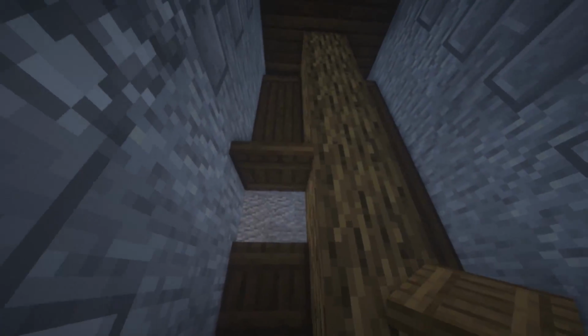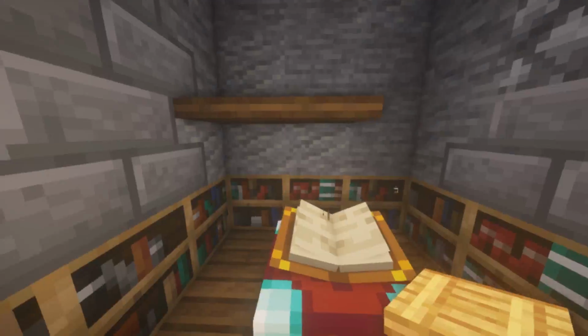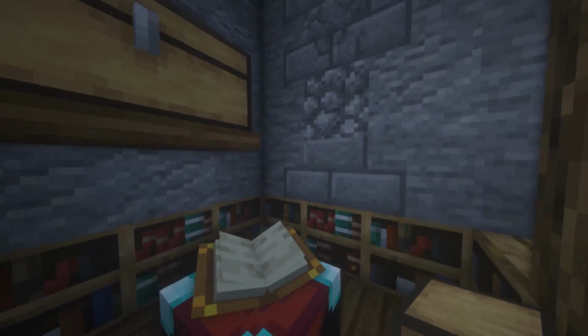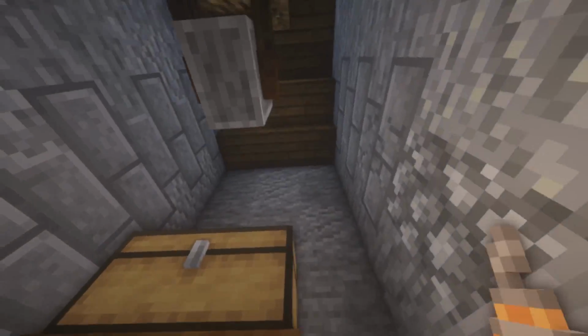And you have to shift to get in as well. But of course, if you don't like that, you can just place a door. So now let's make a shelf with a chest. Then we need a grindstone so we can disenchant stuff when we need to.